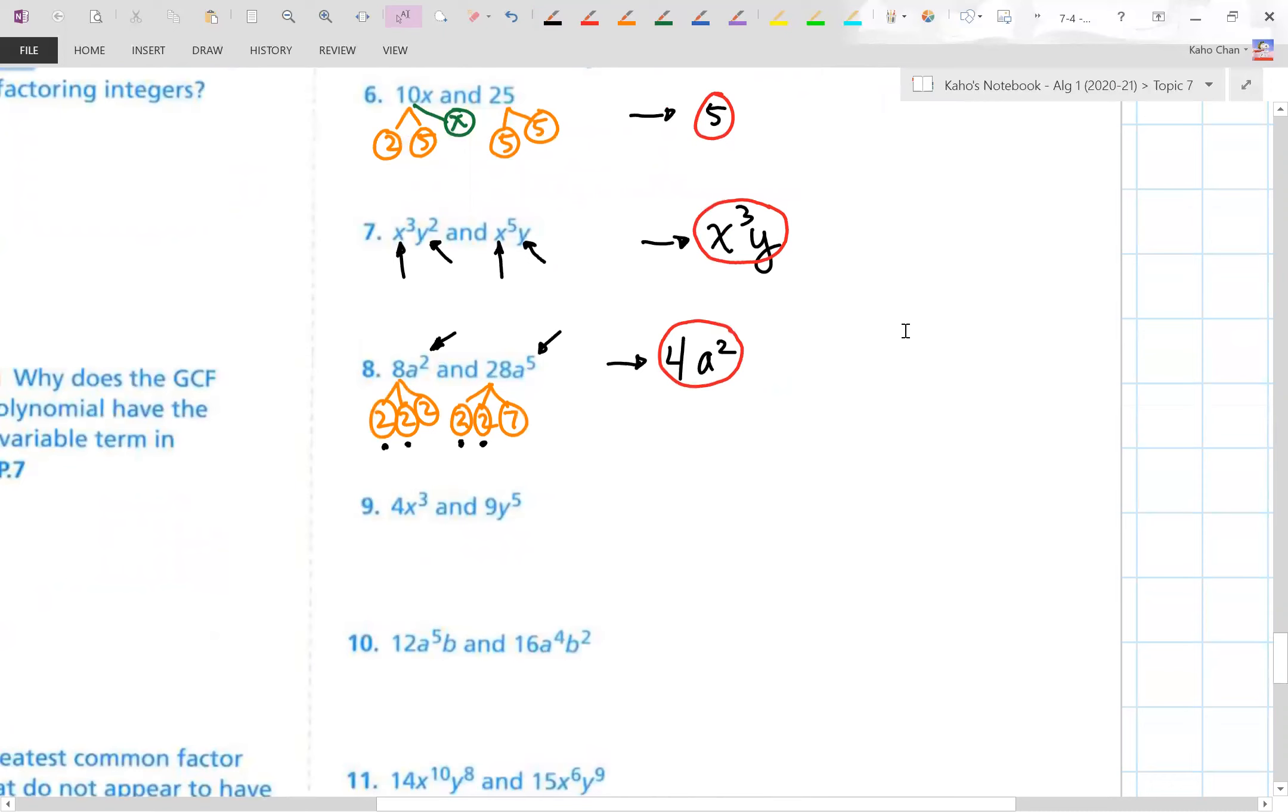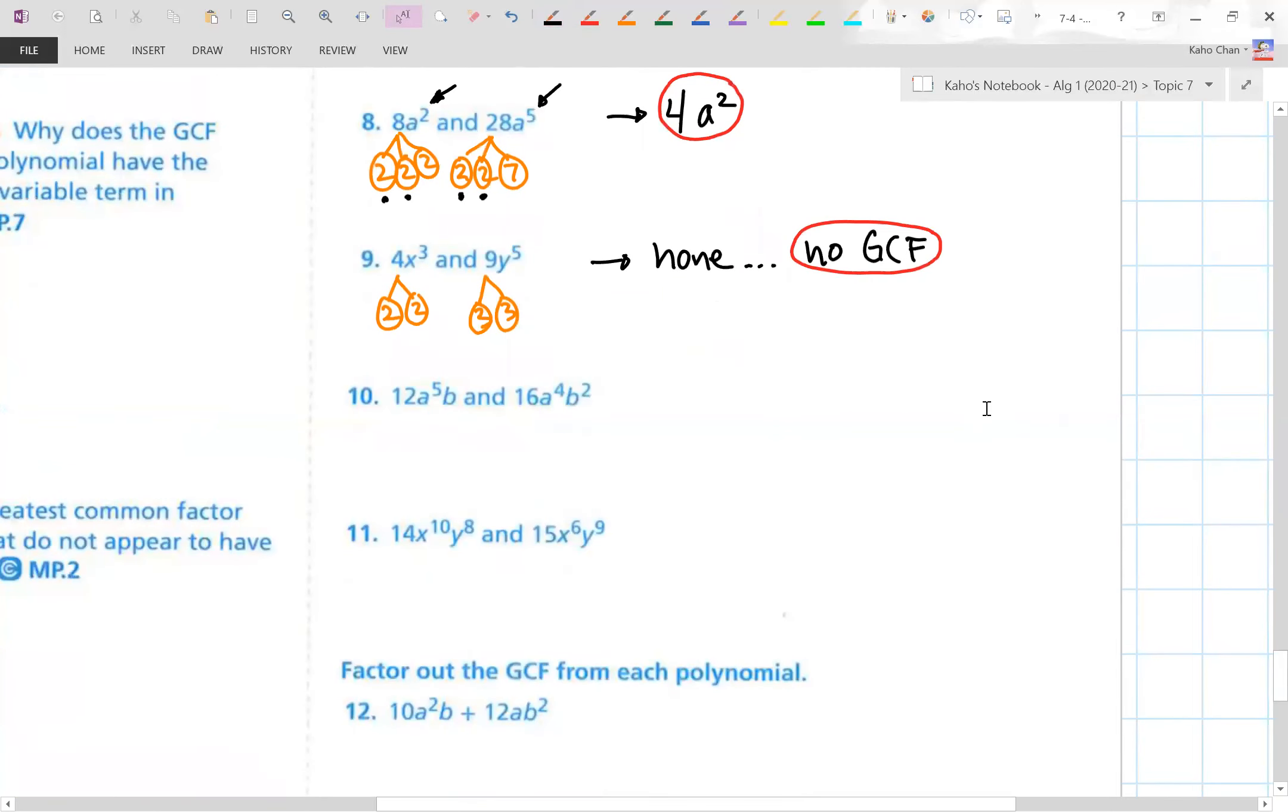Let's keep going. Number 9. It gave us a bunch of these, huh? A lot of them. We have a 4 and a 9. Unfortunately, there are no common coefficients there. So we won't be pulling any numbers out there. Do we have any x's or y's in both of them? No. Oh, no. So we have none. So this means there's no greatest common factor for this particular problem. I mean, you can argue 1 is the only one you can divide out by. And that's all you would get if you were to really factor it.